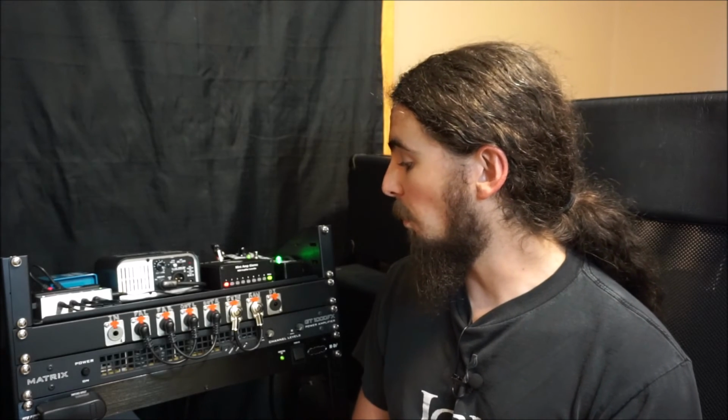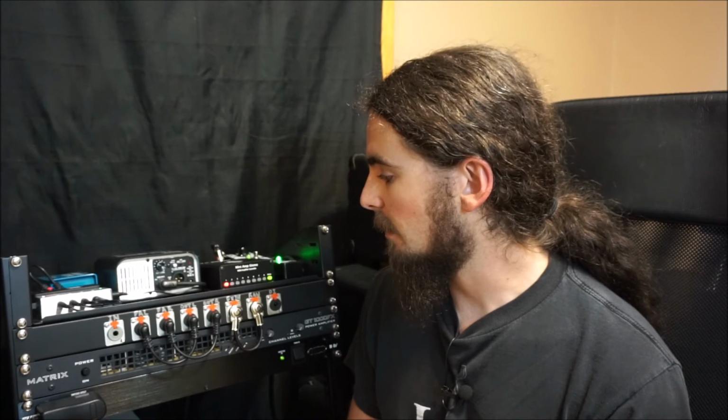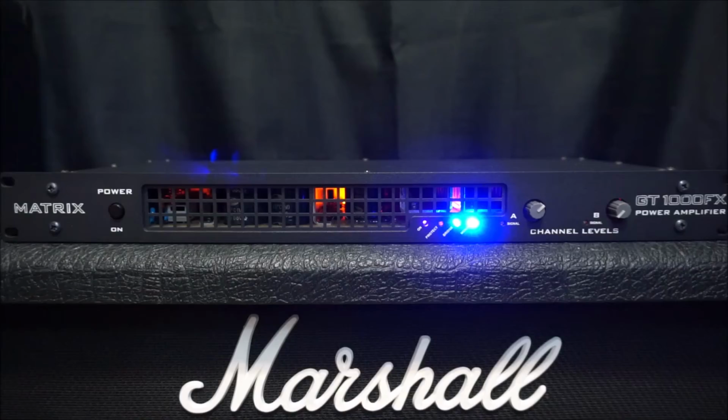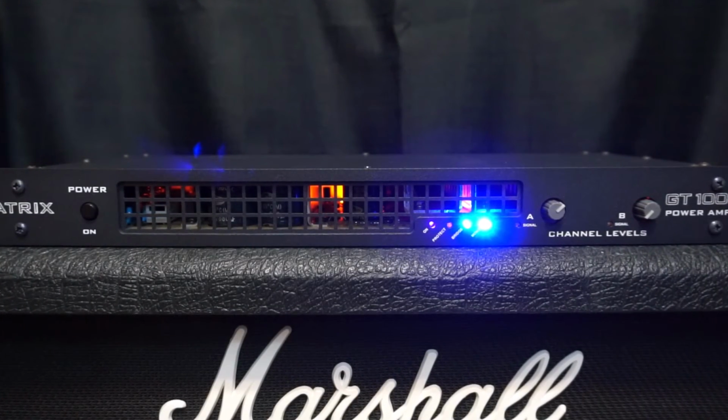But that's one of those things where, because it's so capable, I'd want to fully take advantage of it, which would make me buy more tube heads and would make me at least have to buy one more matching cabinet to work with the Matrix, and it's just another Pandora's box that I don't really feel like opening. So what I'd really like is just a 4 to 6 tube head switch that all routes to this thing. And I think that's something that the industry could totally look at, and I'll talk on that more in a moment. Of course, that's a simple 1U upgrade that wouldn't completely change the workflow too much, so it'd be all good there.